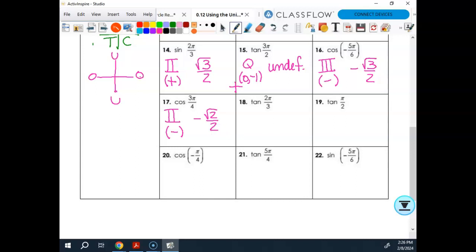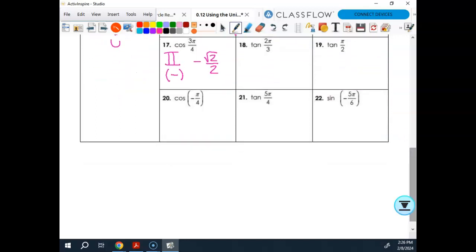All righty. Genesis, tangent of 2 pi thirds. What quadrant is 2 pi thirds in? Second. Very good. Positive or negative? Negative. Good. And then what's the tangent of pi thirds? Very good, square root of 3. Thank you. Alphen, tangent of pi halves. What quadrant is that in? It's quadrantal, okay. And what's the ordered pair? 0, 1. All right, and what's the tangent? Undefined. Okay, very good. Thank you.